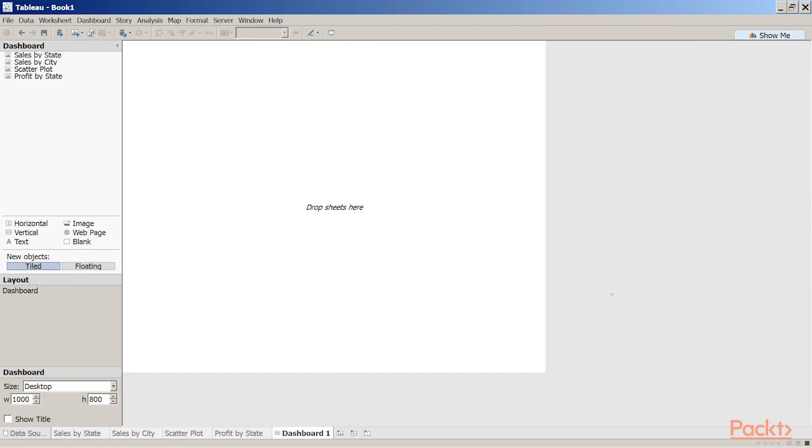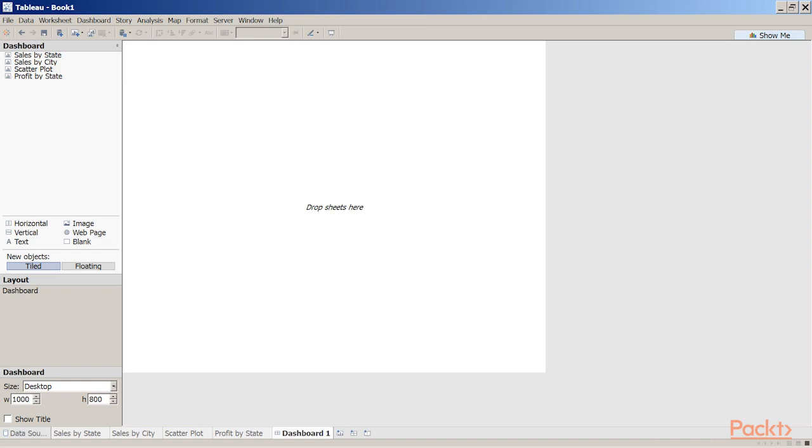The first thing to do is to decide on the size of the dashboard. Now when you're creating a dashboard, always have the target display in mind, which means what is the target on which the dashboard will be displayed? Is it going to be your laptop or your desktop? Or do you want to take out a printout of this interactive dashboard that you build? And should it be on an A3 size paper or an A4 size paper, etc.?